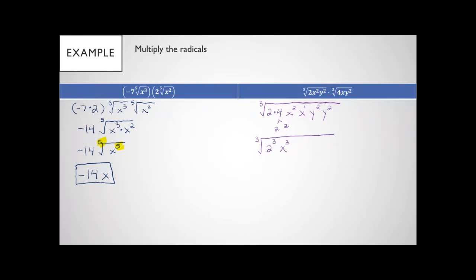Now on the y's, when I combine those, I get y to the 4th. I want these to be grouped in 3's. So if I have a y squared times a y squared, that's y times y times y times y. And instead of combining as y to the 4th, I can group the first 3 together and then have a leftover y. Because I want to group these in 3's because it's a cubed root. I want my exponents to match the number outside the radical.